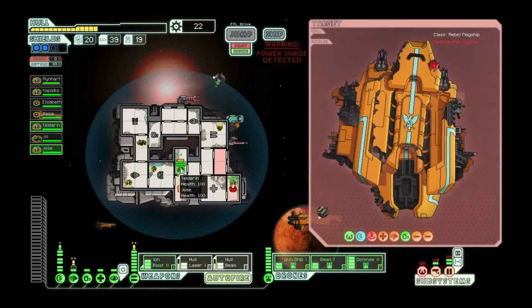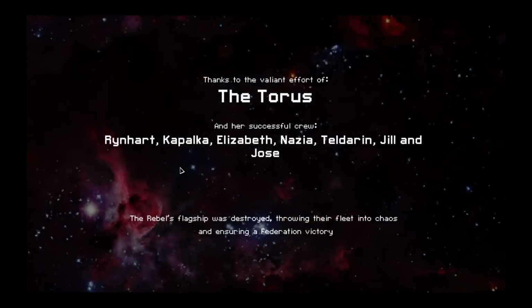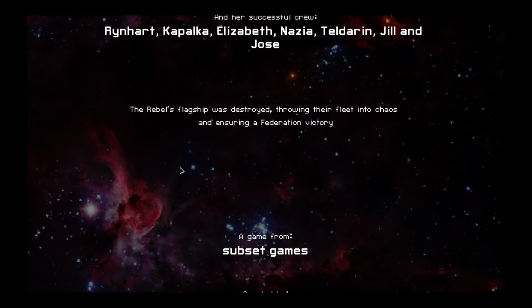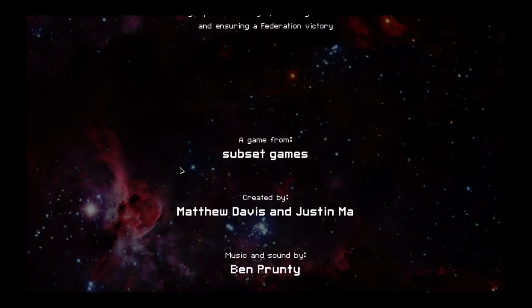Oh, victory! We've done it! Oh my god, it's a victory! The Federation, the Taurus, Reinhardt, Kapalka, Elizabeth, Nazia, Tildaren, Jill, and Jose have defeated the Rebel flagship, throwing their fleet into chaos and assuring a Federation victory.